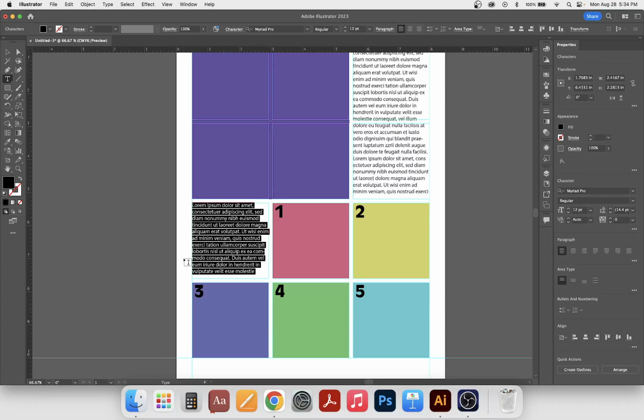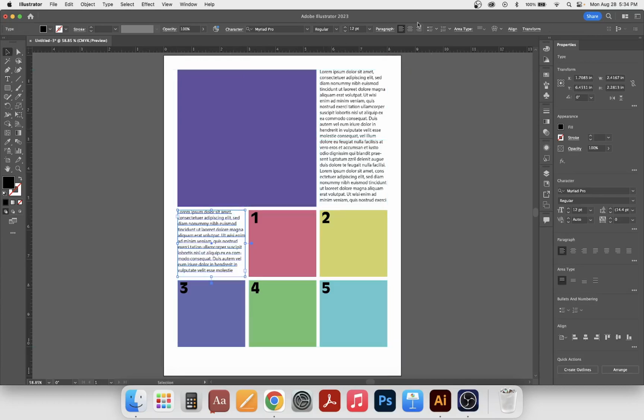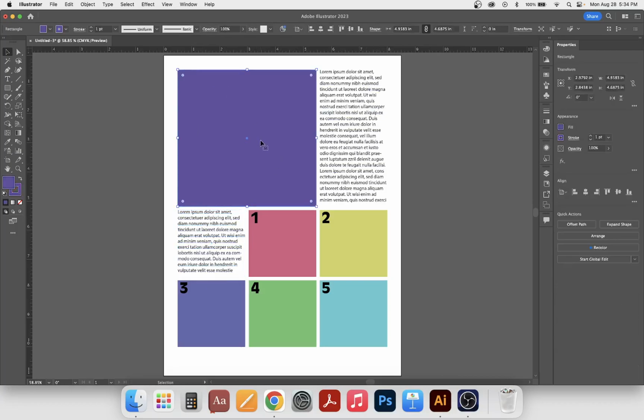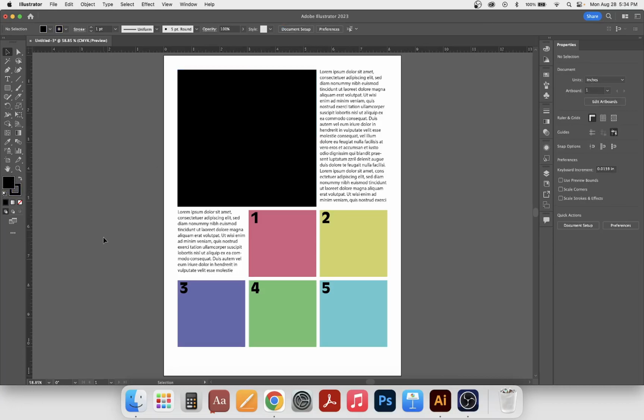Okay, so we got something kind of like this going on, where we have a grid system. We got some dummy text here. We got this purple that's a placeholder. I'm going to switch it to black just so it stands out a little bit more, but maybe it's a placeholder for a photo where we got these other spots where other photos could go or days of a calendar.